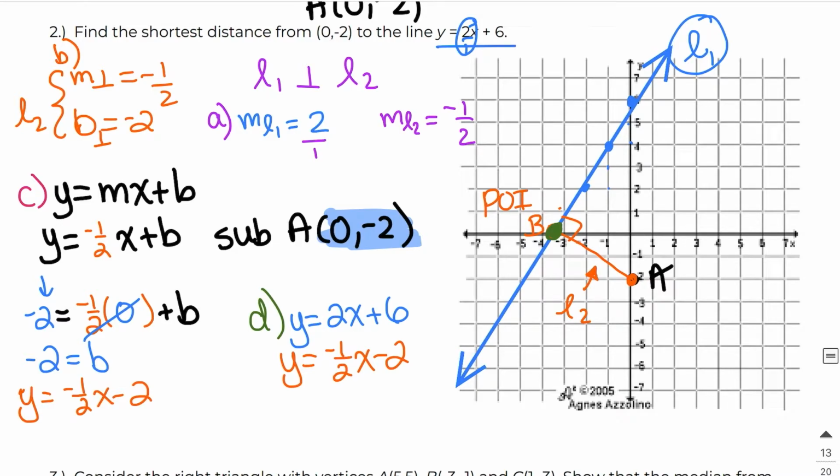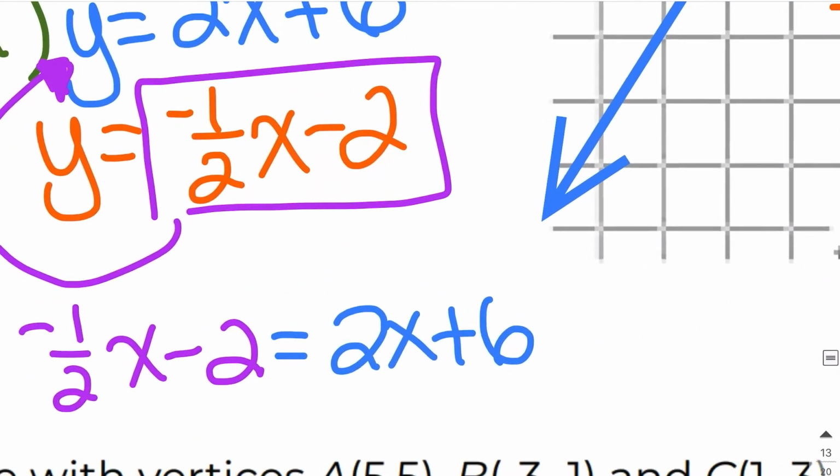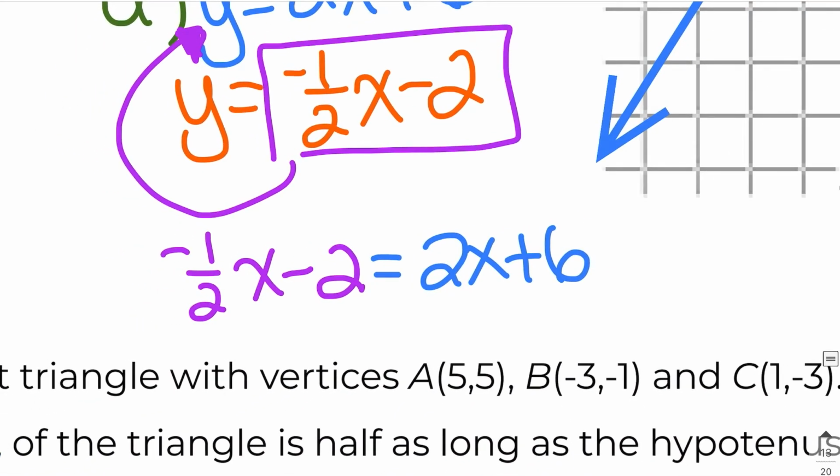And in order to be able to solve this, I can either use elimination or substitution. I'm going to use substitution because if you notice here, the y is already isolated. So I can replace this y in for this y. So I can say -1/2 x minus 2 instead of this y. I can take that out and replace it. And then I can just say equals 2x plus 6. Okay? And I'm sorry if you run out of room. I apologize. We have a lot of stuff to squeeze in right here.